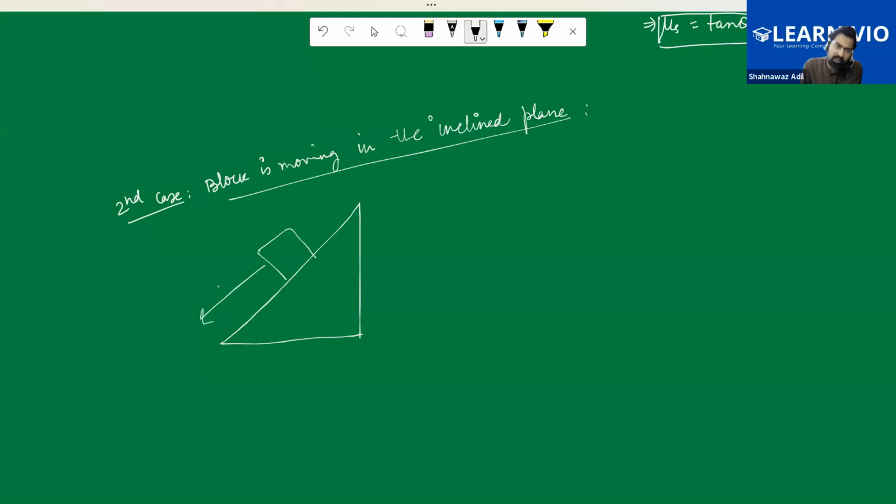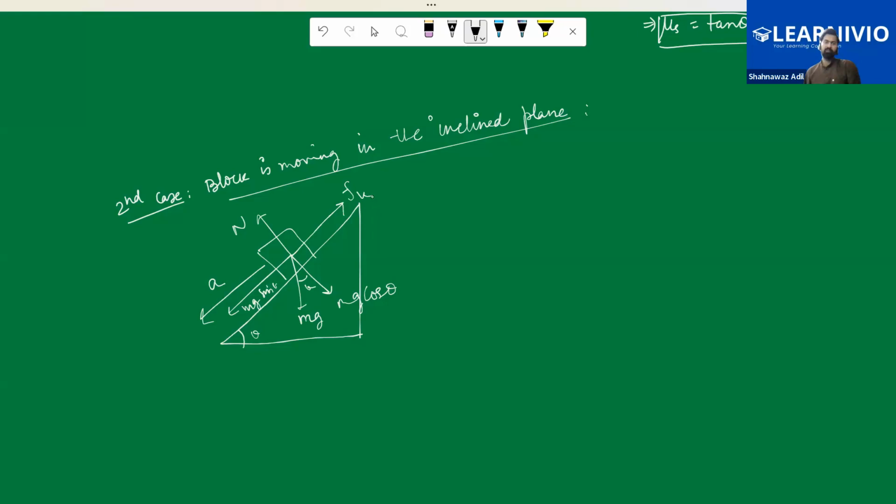This direction has acceleration. Now we will write the other components. So this is mg, this is theta. So this will be mg cos theta. This part is mg sin theta. This is the normal. And then because this block is moving in this direction, friction will be in this direction. And this is Fk, right?